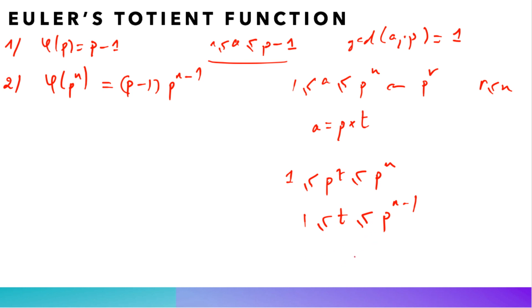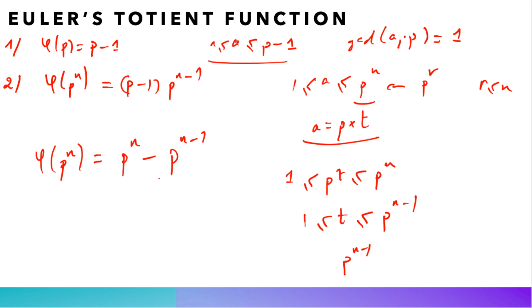So in total, there are p to the n minus 1 numbers a of this form that share a divisor with p to the n, which means that phi of p to the n, meaning the number of numbers a that do not share any divisor with p to the n, is actually p to the n minus p to the n minus 1. Do you see why? This is because actually the total numbers of a is p to the n here, so this is our p to the n, from which we subtract the number of numbers that share a common divisor with p to the n. So we get p to the n minus p to the n minus 1, which by factorization gives p to the n minus 1 all times p minus 1.